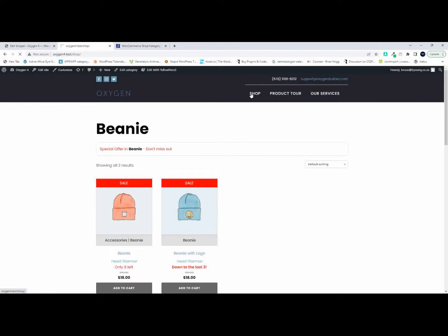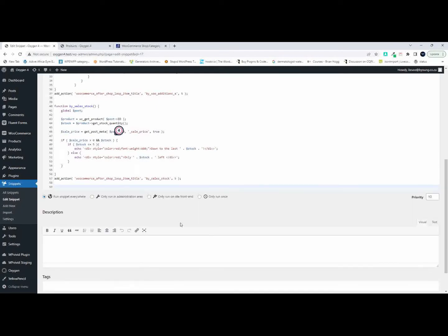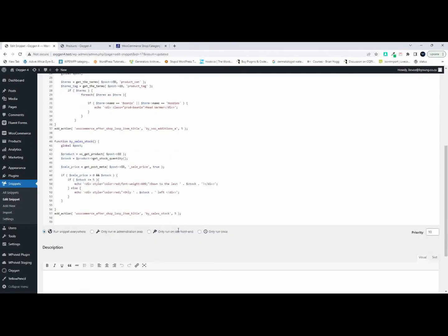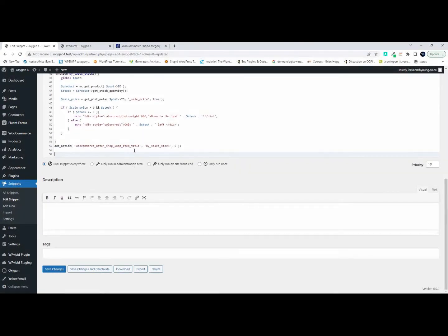So I'm going to head back to the shop. And what I'm going to do now is delete that. So we're going to delete that, and I'm going to save that. And now what we're going to do is recreate that from scratch. All right, so let's get started on the function.